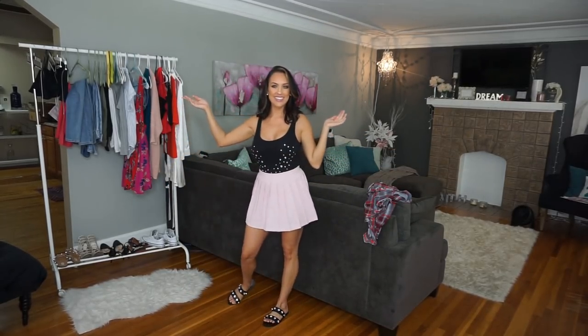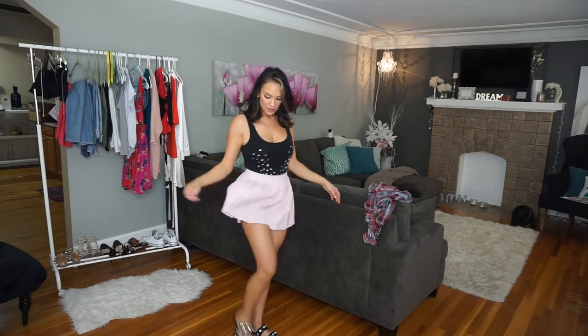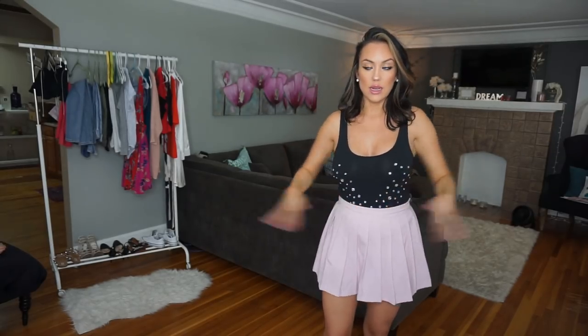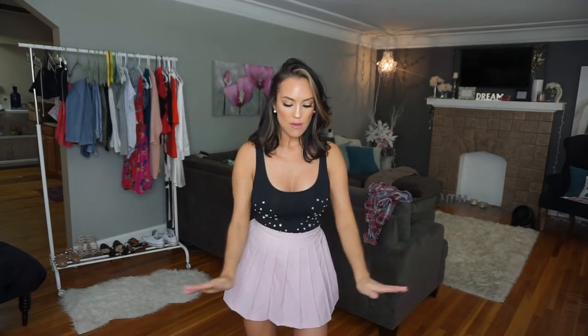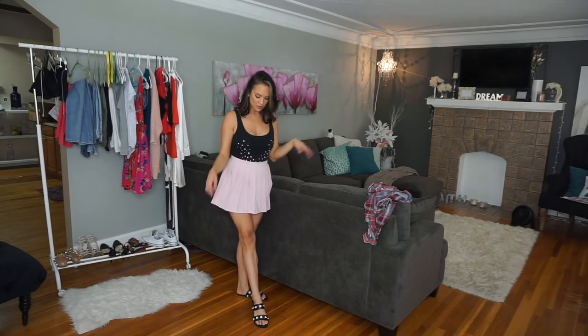What do you think of this one? I featured this top and this skirt in one of my previous videos. The skirt is from Forever 21 — it's a little pleated high-waisted skirt that has shorts under, so you don't have to worry about the wind blowing and catching you off guard because everything's covered. This top is also Forever 21 — it's a one-piece bodysuit that I took some glue and little crystals and just glued them on. I thought it would be nice to pair it with the Steve Madden flats that have a little bit of sparkle.